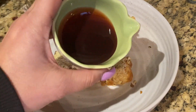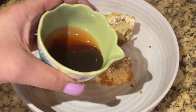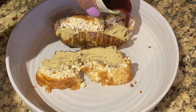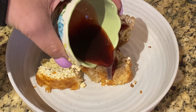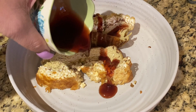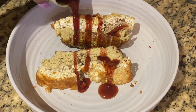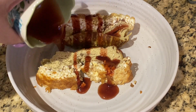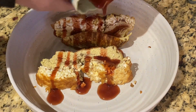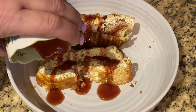Tonight, I'm just going to add some sugar-free syrup from Walden Farms. This is the blueberry syrup. There's about a tablespoon in here, and I just, through the magic of television, if you could smell this, I could tell you it smells like French toast. And the syrup on top just makes it the perfect combination, I guess is what I want to say.